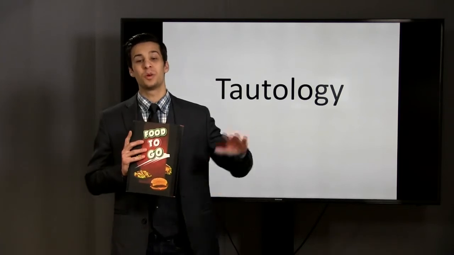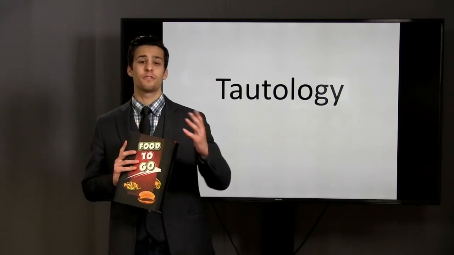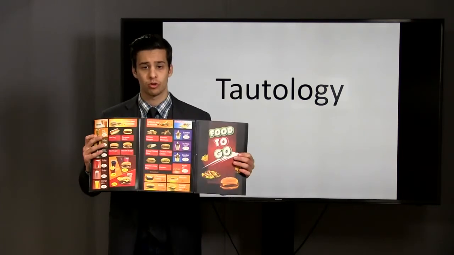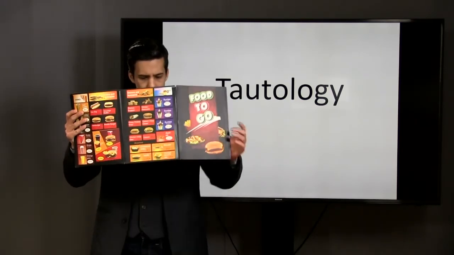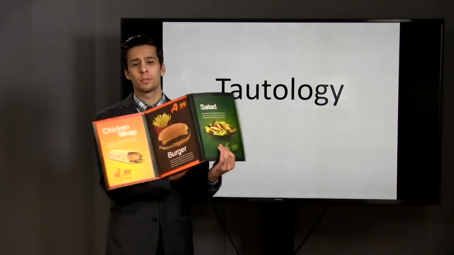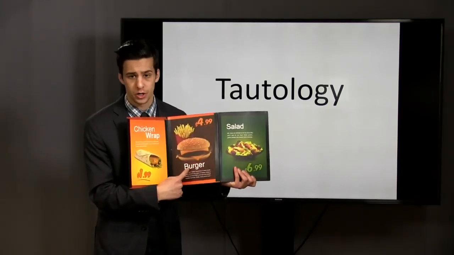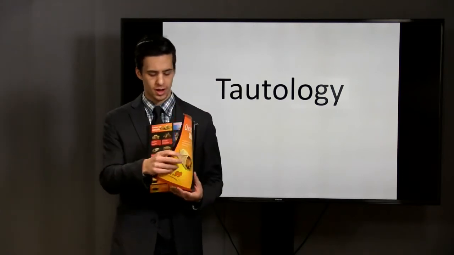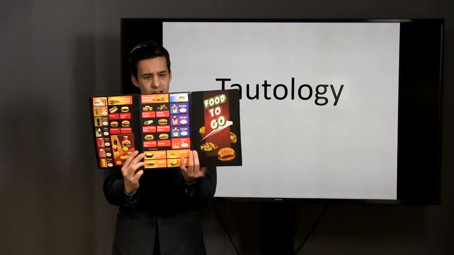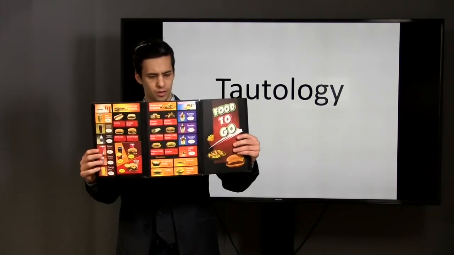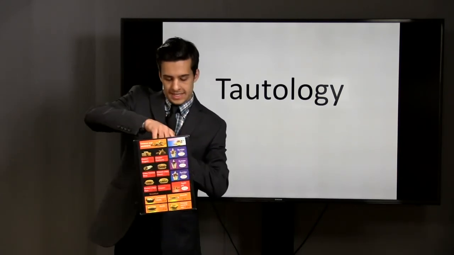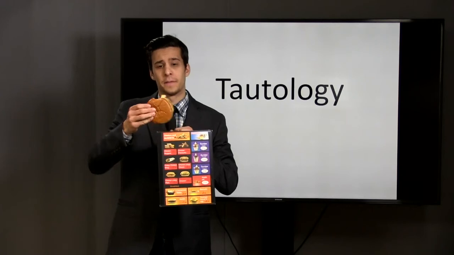And last but not least, we have tautology. This is just a fancy word for people repeating themselves in order to get their point across. It'd be like if you said, we should go to a burger place because I'm in the mood for a burger. Those two sentences mean the exact same thing, so at that point you're not really convincing anyone of anything, you're just repeating yourself. Although, you did get through to me.